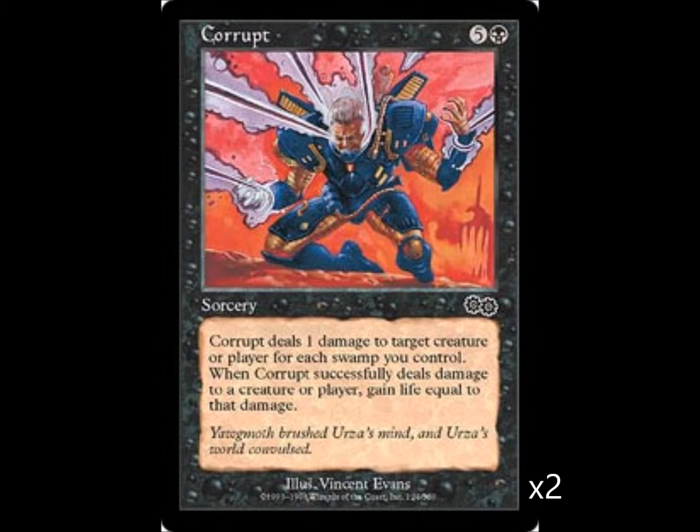Last on the list, we have Corrupt. I run 2 in the main board and 2 in the sideboard, depending on how I feel about my grindy matchups. But it really helps. I also run 23 Swamps, and that's my build.